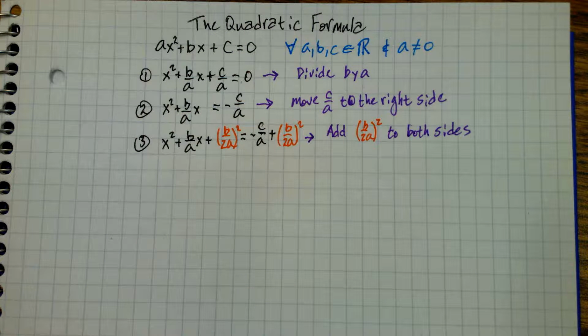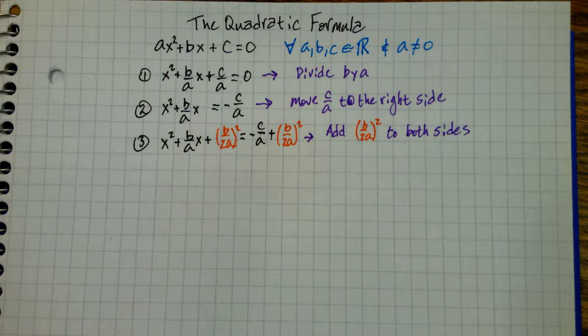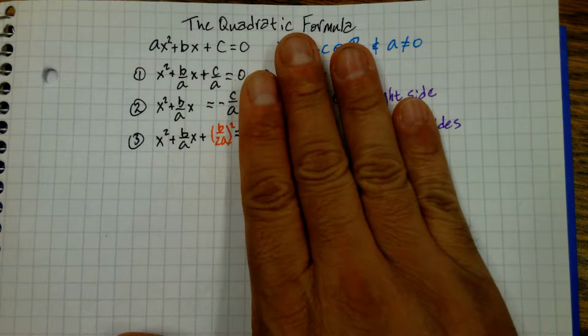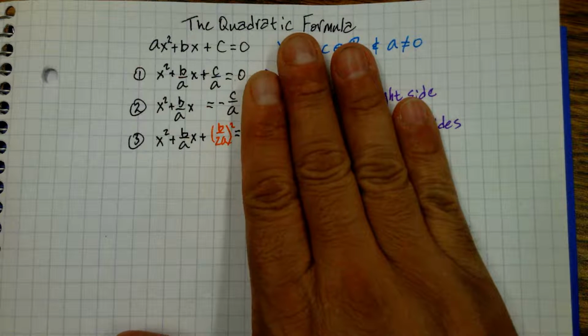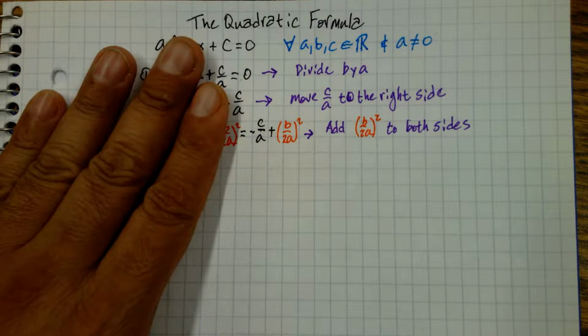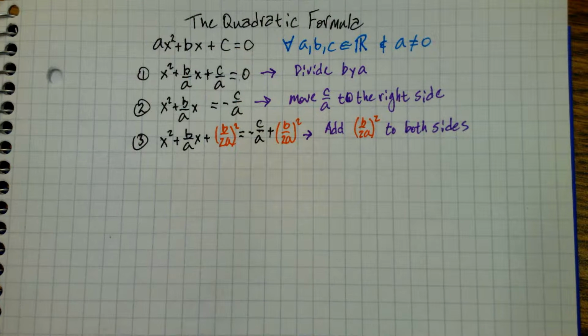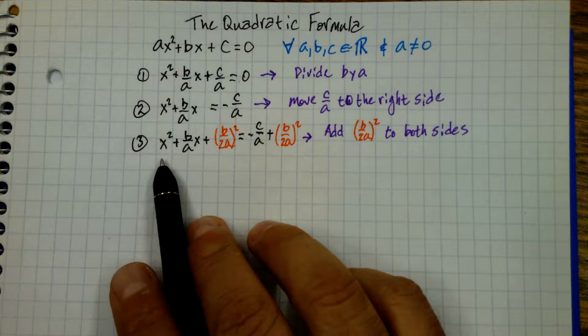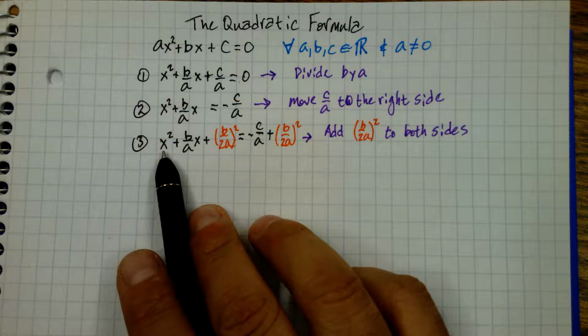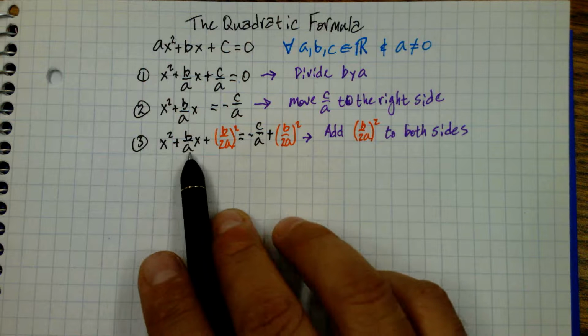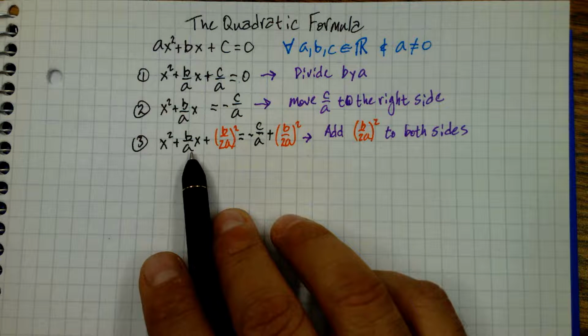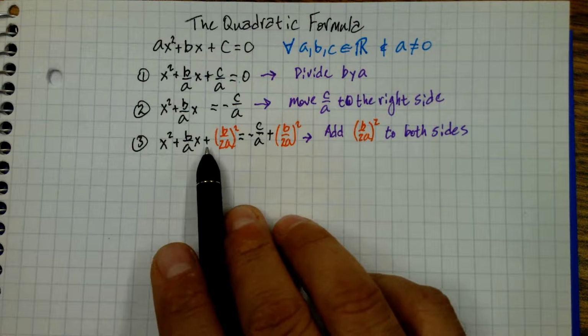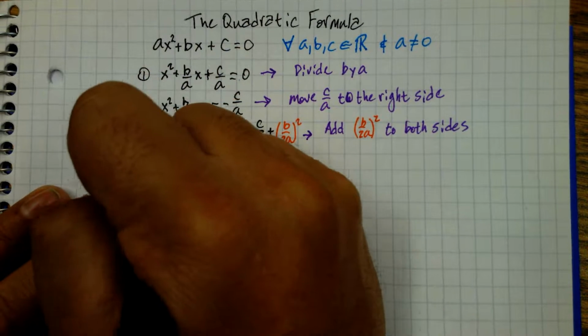All right, so let's see what we have now. We have the left side, which now can be factored, and then this mess, which we'll have to fix. But the left side, we did all this work so that we can factor this into a perfect square. Remember what we want to take. We want to take the square root of x squared and half of b over a. And that's going to be our squared binomial. And we got a plus, and we got a plus. So step 4 is going to look like this.